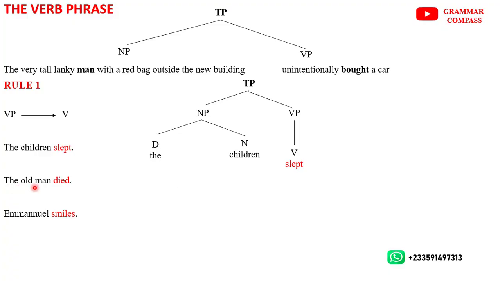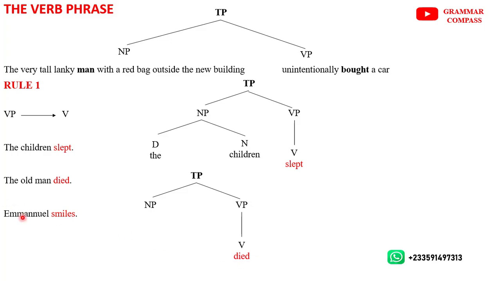The old man died. So here we would have our NP. What is our NP in the sentence? It is the old man. We already know how to expand this particular noun phrase to its constituents. We are not going to focus on that, so we would leave this. Let's move on to this part because we are dealing with the verb phrase. In this sentence, we have died as the only word constituting the verb phrase. Therefore, we have the verb phrase made up of only one verb, which is died.